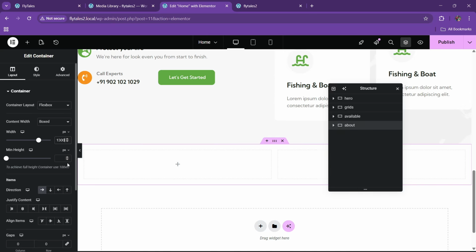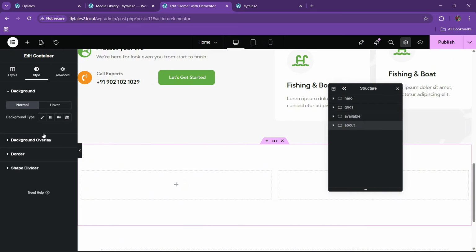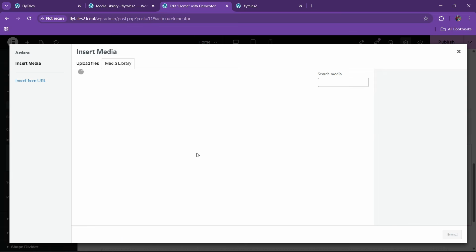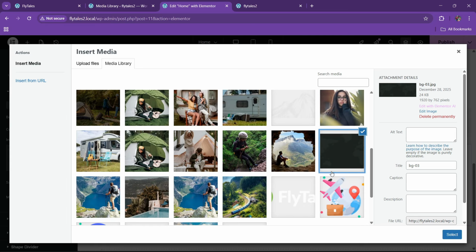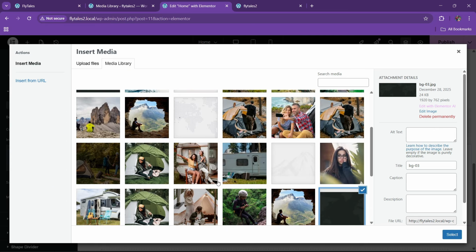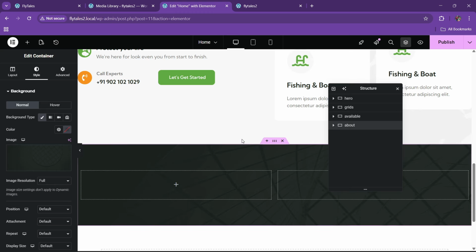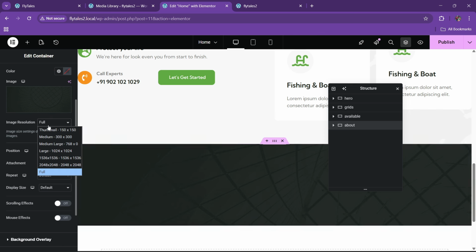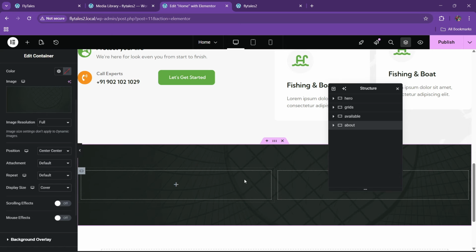Here also we can write 1300. Okay, here in the layout we can just add 80 to the top, 80 to the bottom, and here we're gonna use the black color. So let's search for this. I think this is the color. Okay, so this is the background. So I will give you all of these images in the video description, so you can follow along with me step by step.